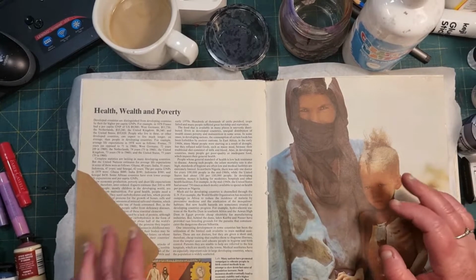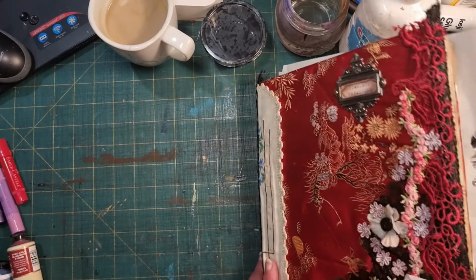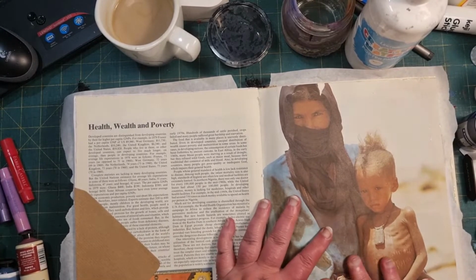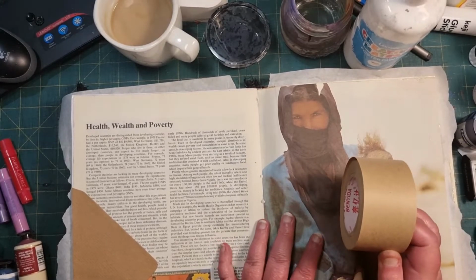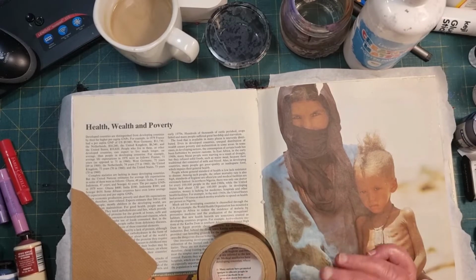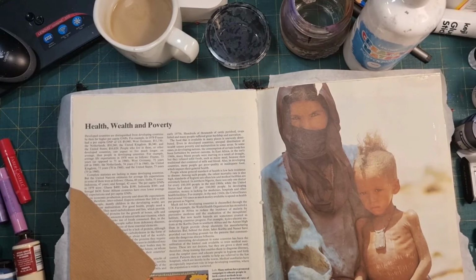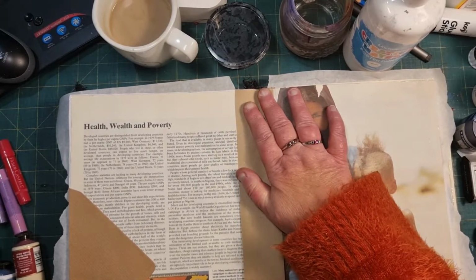I'm doing my Oriental themed journal, and I am up to doing some mixed media in it, and I just thought you might like to come along and do some journaling along with me, whether it be art or making your ephemera or working in your own journal, doing your own mixed media, and doing some sort of journaling in it, as in writing in it. Whatever it is that you're going to choose to do, I'm happy that you're here to join me.